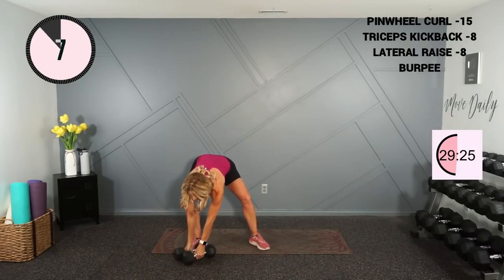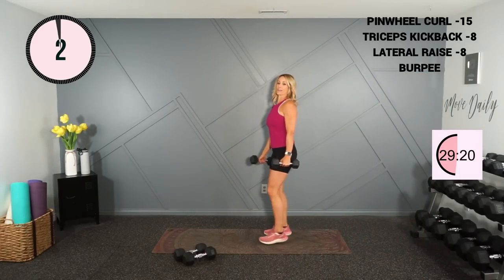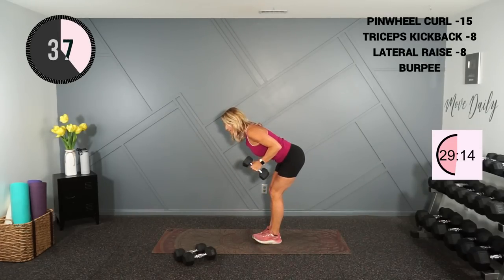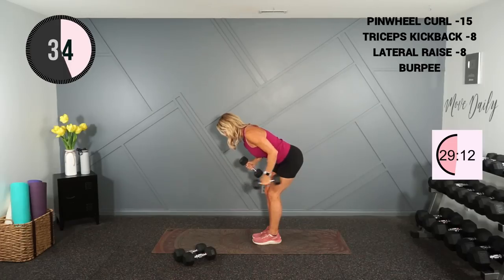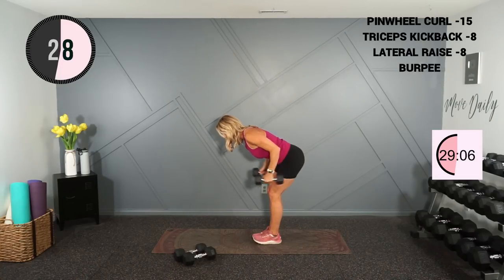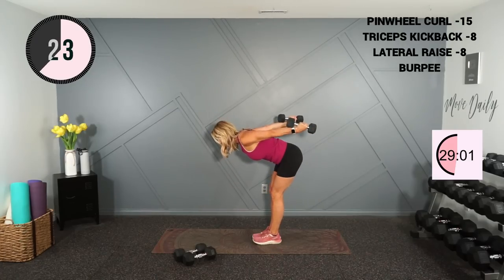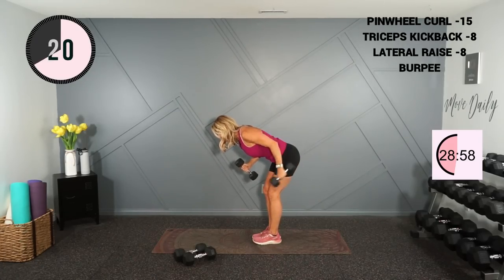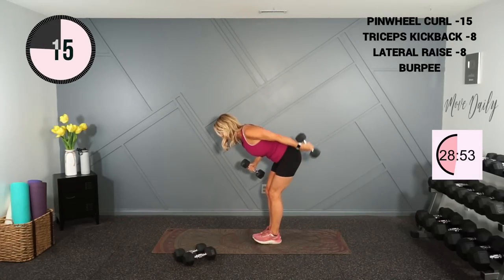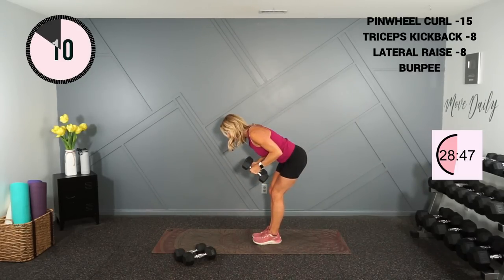I'll be grabbing eights for my single double tricep kickback. All right, single side, then together, hinge at the waist. Single here, now double, up. If you're using lighter weights, you can even do that slight pause at the top, pause and down. Don't swing at the bottom and keep your elbow up. Does target a little bit of rear delt here, just having to hold those elbows up, but also tricep as well.